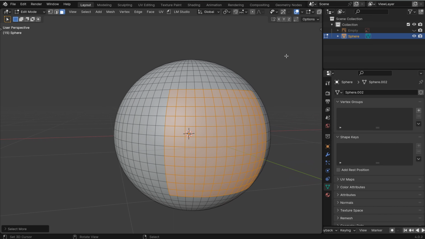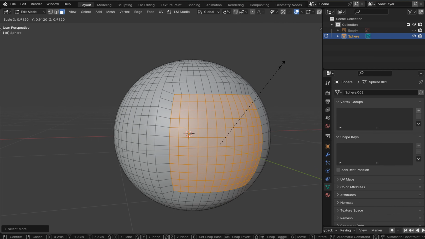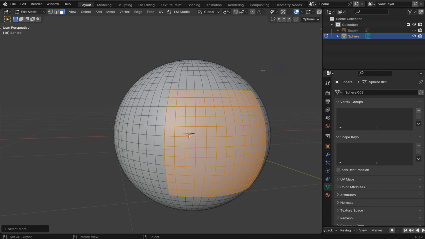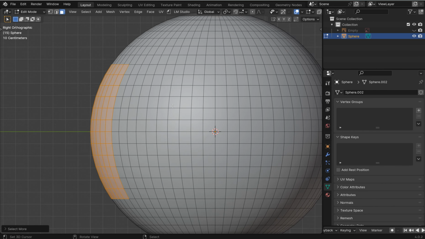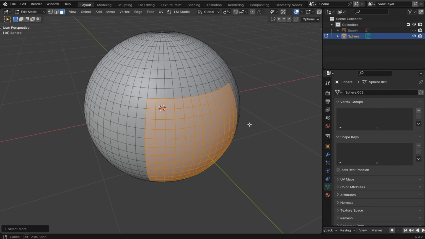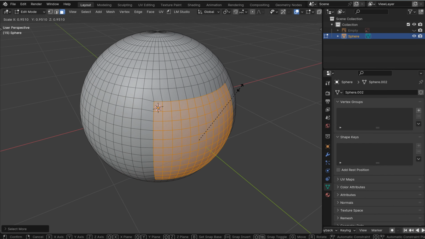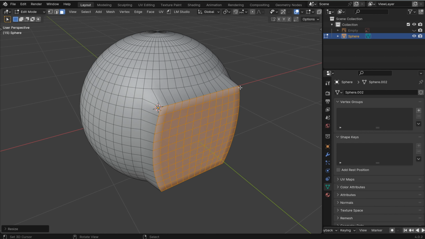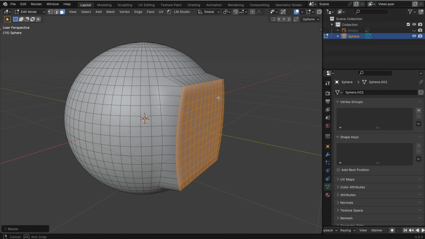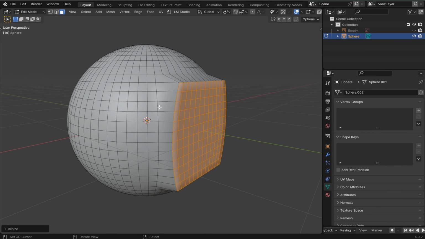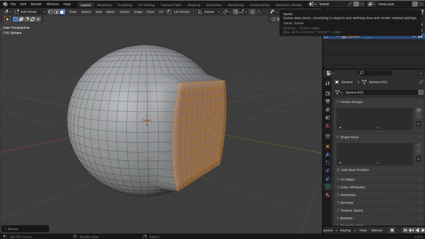And this is a fun little trick I learned a while back. What you can do is you can actually scale these in edit mode. And since it's round, I really don't want to work with it like that. So what I'm going to do is I'm going to hit S to scale it, and Y is the green axis. So I'm going to hit Y and then 0 and enter. And now I've kind of got the shape that I want, only it's inverted. So I'm going to need to invert how this looks.